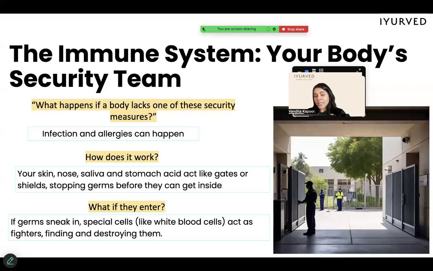If the germs enter your body, the second level of protection that is given by your body is the white blood cells. I think a lot of us know this word. We normally call it WBCs. These are the WBCs. They start fighting the infection. So the body has these security levels at multiple levels, the primary level, the secondary level.